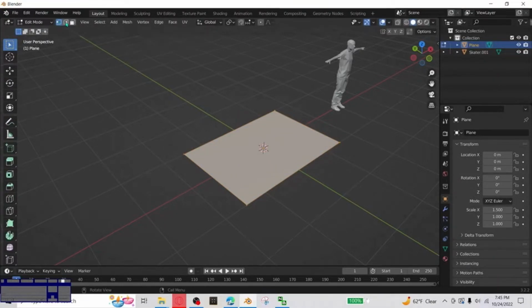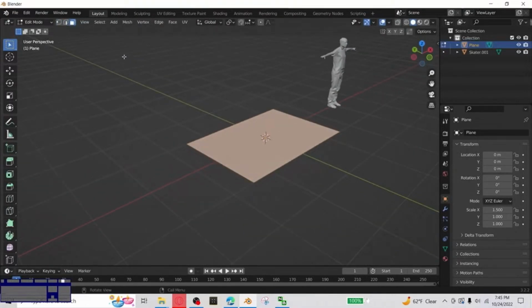So vertex select, edge select, and then face select. Vertex, you can get there by pressing 1 on the top of the keyboard, not the number pad, because the numbers on the number pad are different. So press above your normal keyboard layout, if you know what I mean.